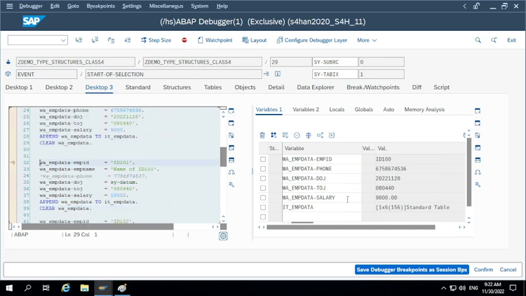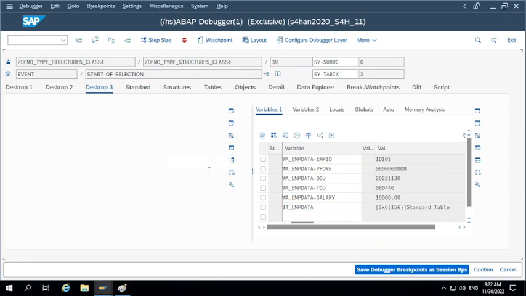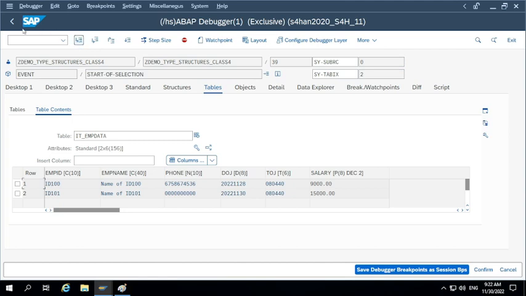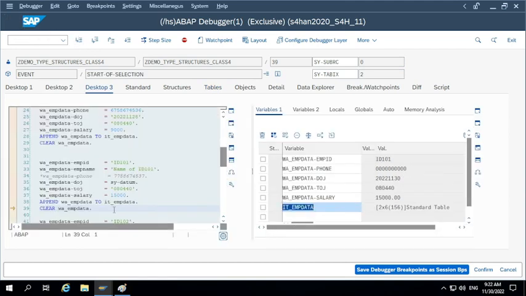Clear. 20th line. Clear. The work area values are cleared, right? Yes. All the fields of the work area got cleared. Now again we are populating the work area with fresh fields, then appending that work area to the internal table. Now we have two records in the internal table. And again what are we doing?